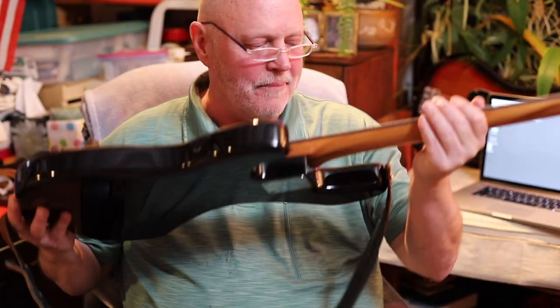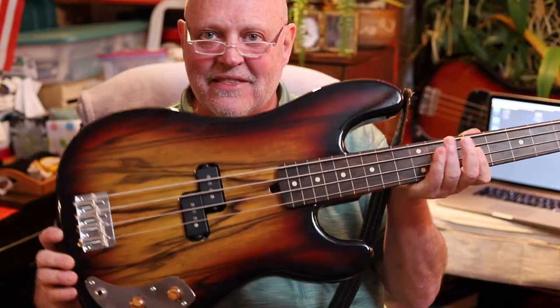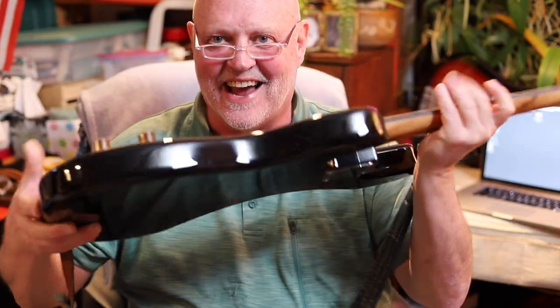They're just beautiful. I'm not going to do any playing per se — maybe a little bit on this website — but you need to go over to my Real Bass Lessons website and you'll see audio demos of all of them. I just put up a demo of this bass, and this is one gorgeous axe here.